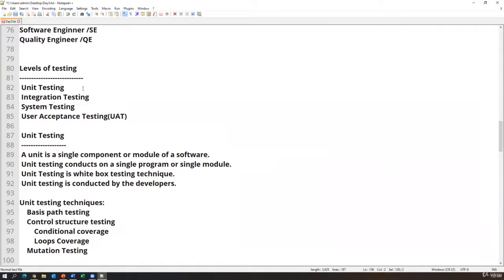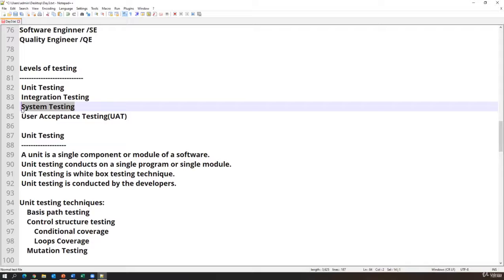So far, how many levels have we discussed? Unit testing we discussed. Integration testing we also discussed. Now let us talk about system testing. This is the actual testing where we have to get involved as testers. System testing itself will take 2 to 3 sessions, guys. That much is bigger. We are going to discuss different types of testing which we conduct as part of system testing. But now I'll just give you a very high-level overview.